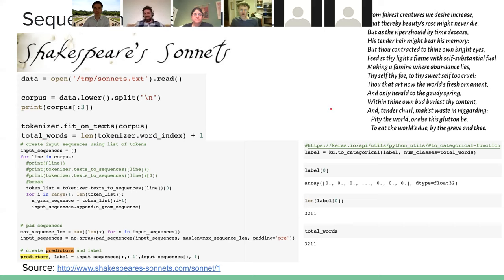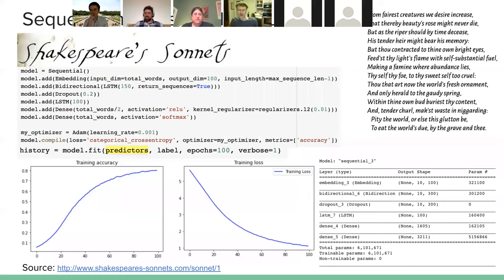Well, go ahead, Catherine. I was just thinking, I'm guessing this will be very overfitted because some of these words are singular, because they're older style, with unusual contractions and combinations of words. Well, we're getting pretty good at predicting the next word in a Shakespeare sonnet. Just to clarify, we're not talking about English here. The network has only seen 3,000 words, so it will do its best to predict one of these 3,000 as the next word, given any combination of 1, 2, 3 or 5 words. It's basically like a large calculator, trying its best to remember, given these 3 words, which one have I seen the highest or most probable? Okay, like a very high memory calculator.